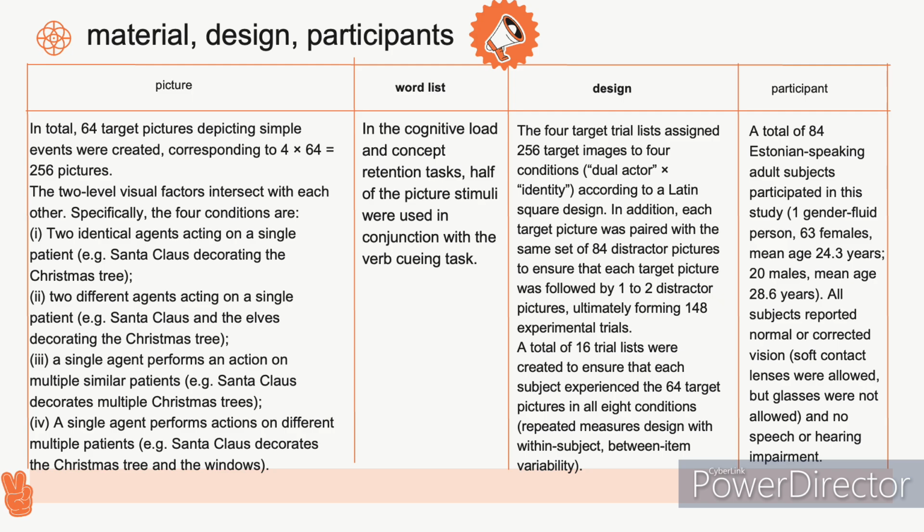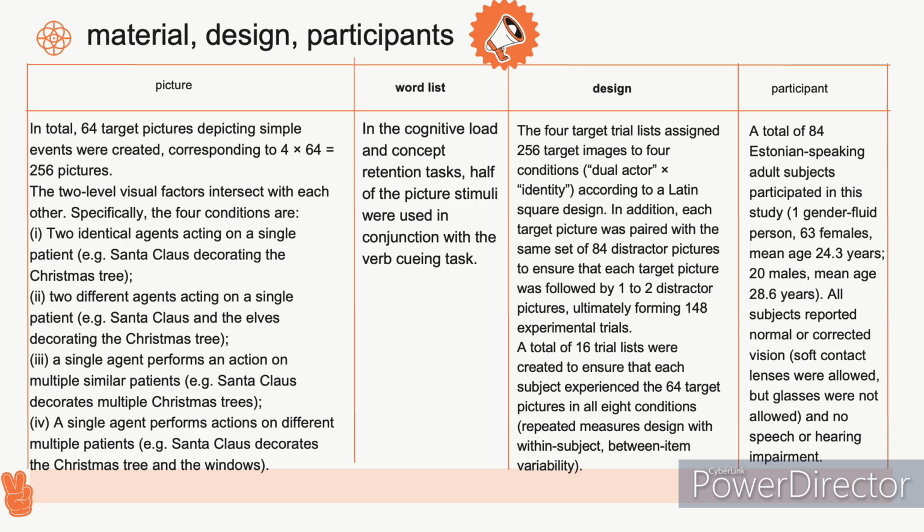For example, Santa Claus decorating the Christmas tree. Santa Claus and the elves decorating the Christmas tree. Santa Claus decorating multiple Christmas trees. Santa Claus decorating the Christmas tree and the windows. The four target trial lists assigned 250 target images to four conditions according to a Latin square design.